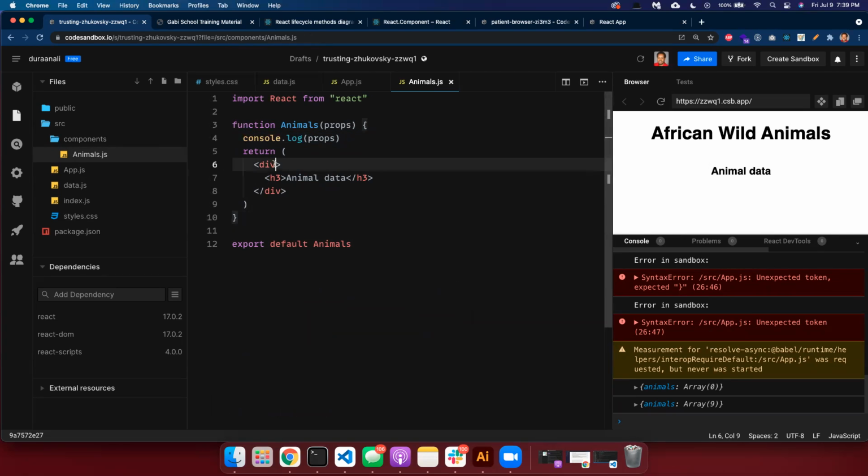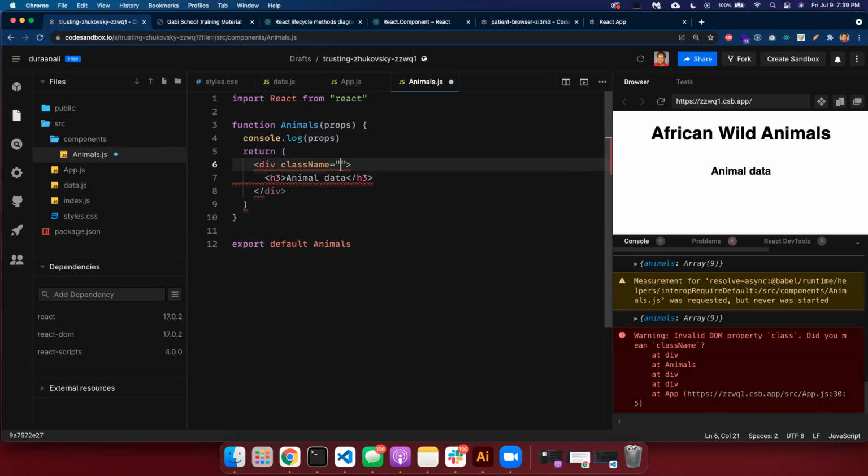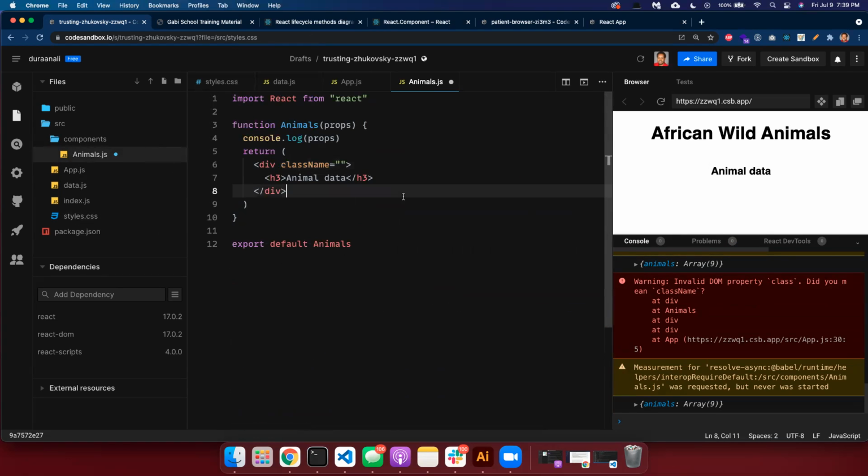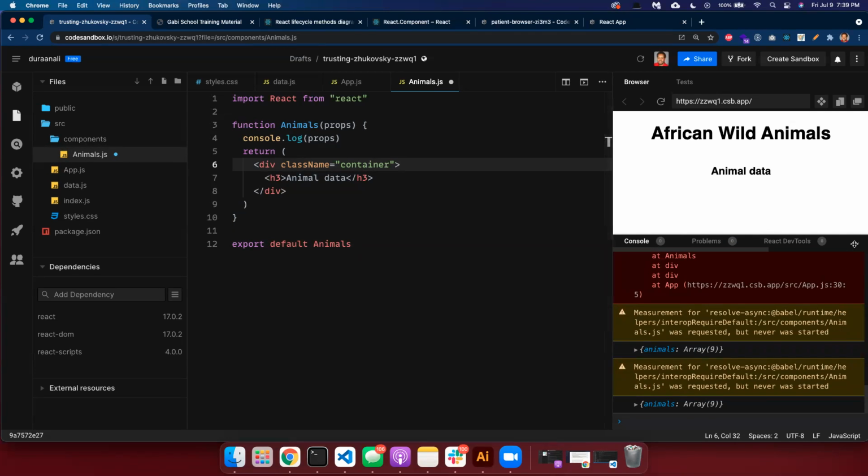So in this div, I'm going to add a class, which I already know because I set up the CSS beforehand. I added a couple of things here. So this class would be container. And let's close this.